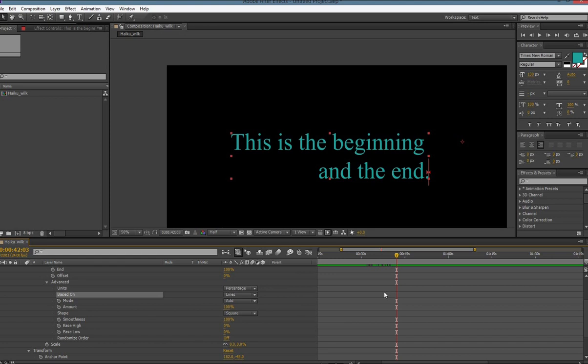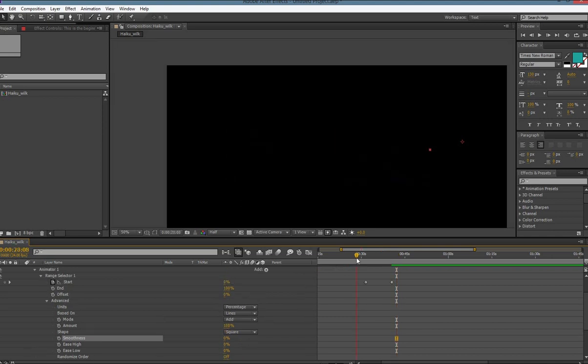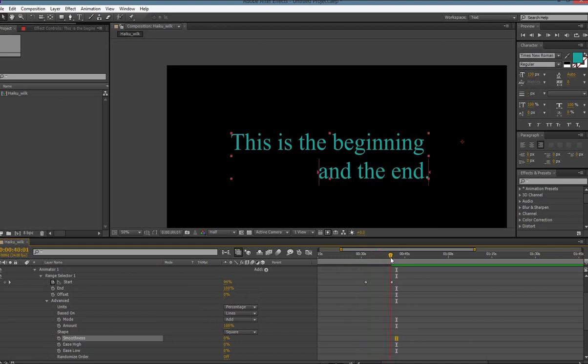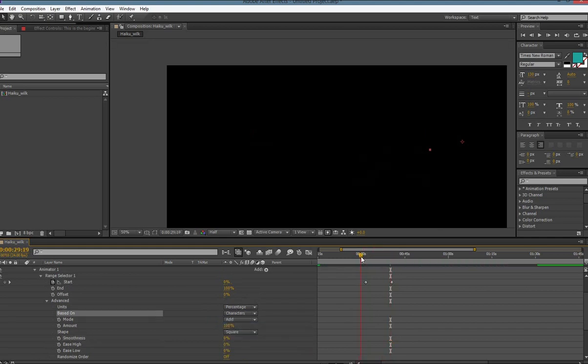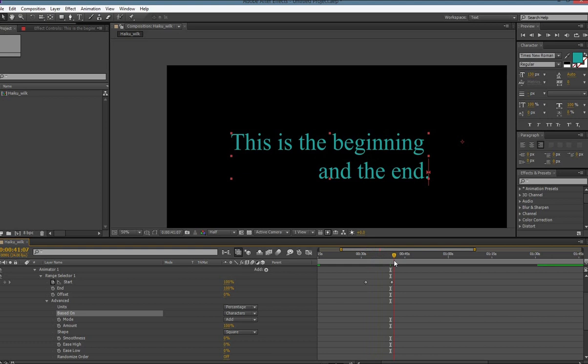And I'm just going to direct you to smoothness, which indicates how smooth the animation is occurring. So if I said something like 0, you're going to notice it's going to be pretty much a typewriter effect. It's just going to harshly pop on the screen. This is the beginning and the end. Non-characters. Much like a typewriter. So that's a very simple way to get that effect if you're doing it manually and in control. Although I'm sure in the effects and presets panel there's probably something along the same lines.